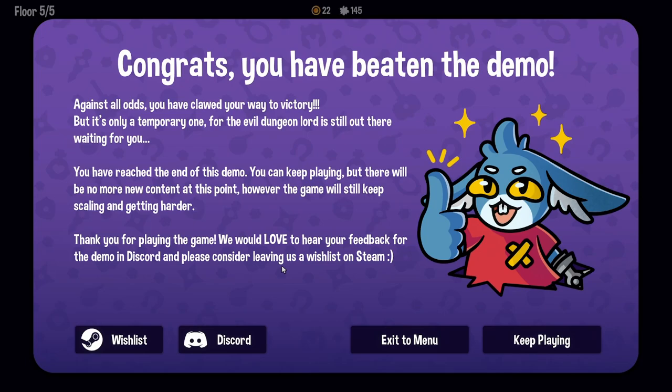Oh, congrats. You've beaten the demo. Against all odds, you've clawed your way to victory. But it's only a temporary one. For the evil dungeon lord is still out there waiting for you. You've reached the end of this demo. You can keep playing, but there will be no more new content at this point. However, the game will still keep scaling and getting harder. Thank you for playing. We'll leave it from here.